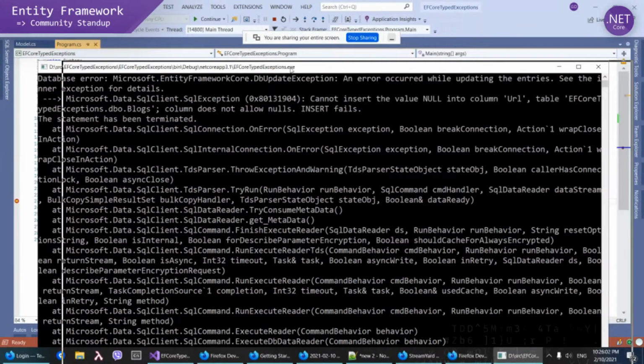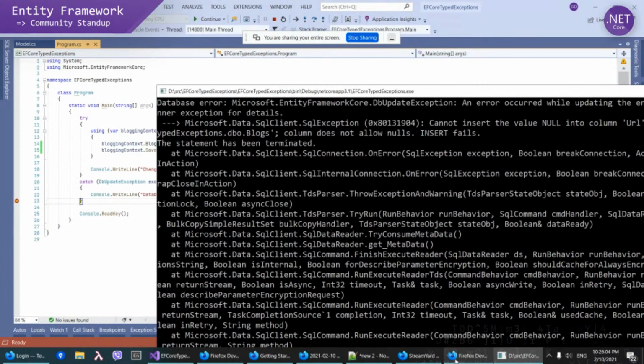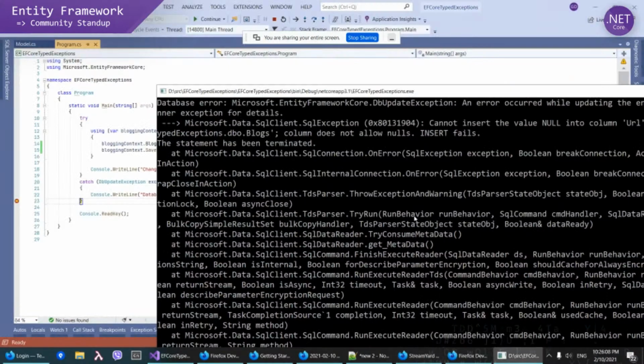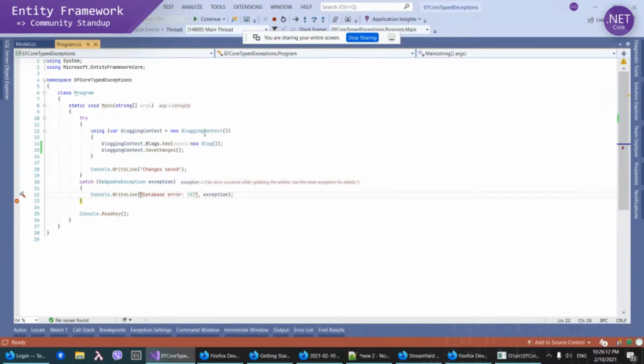Exactly. It's not a thing you should try to automate, basically. Yeah. So what we could do here, Giorgi, rather than doing the migrations, if you go to the top of your blogging context there. I think it's working though, no? Oh, it is working? Okay. Yeah, good. I think it worked.